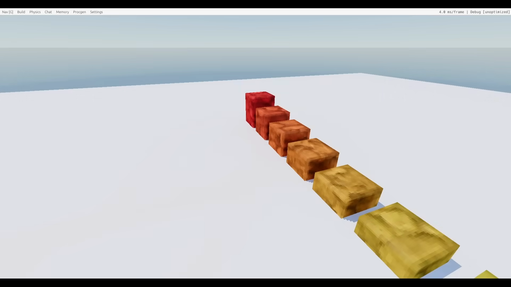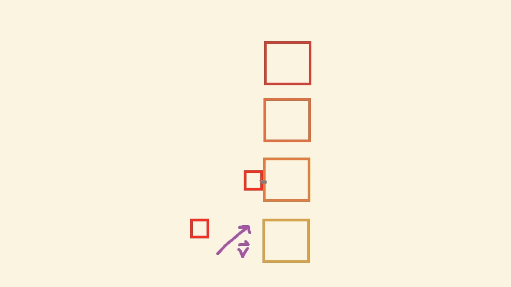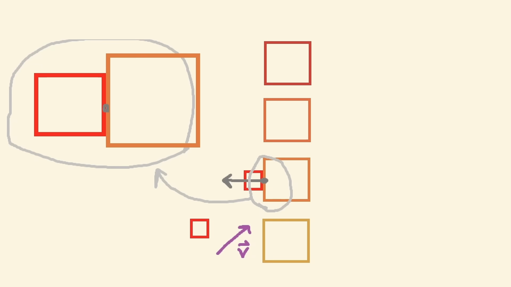I began by creating a prototype. I gave the player a hitbox and then used that hitbox to call my collision detector, which gives me a list of contacts between the player and other objects. The important part of each contact is the normal vector. You can think of each contact as a plane. We want the character to move away from these planes because otherwise it will start phasing through walls and that kind of thing. Now at the same time, the character has a desired velocity. This is the direction they would move if there was nothing in the way. And what we need to do is clip this velocity so that it is either tangent to or facing away from all of those planes from earlier.